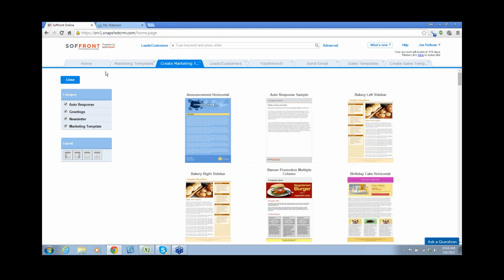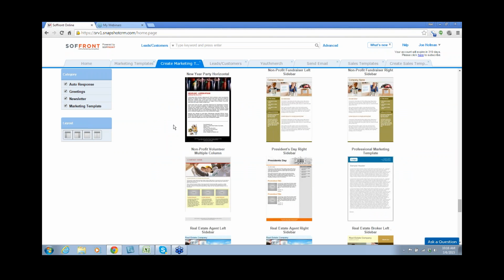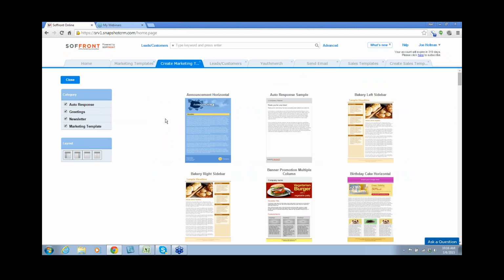Now, there's a few nuances here that weren't there with the sales template. Let's discuss those. First and foremost, you'll see right here the categories. You can see that all of them are checked. Therefore, it's going to show you all of them. Now, for those action coaches who may be on the call, there are some action coach templates for you that are not listed here because I am not logged in as an action coach. I'm logged in as a non-action coach user. We will go over this Tuesday when we have our action coach webinar. So these are what we have for non-action coach users. If you've noticed, since all of these are checked, you're seeing all 4 categories worth of templates.